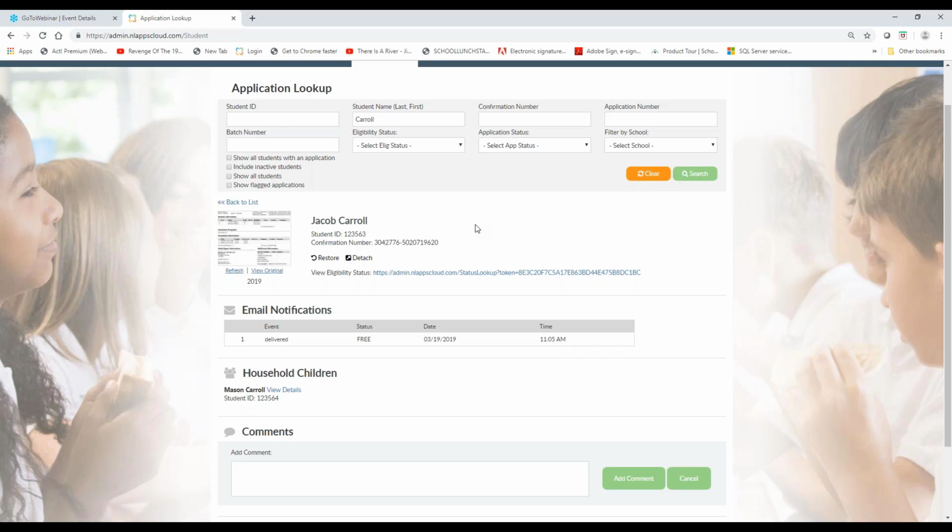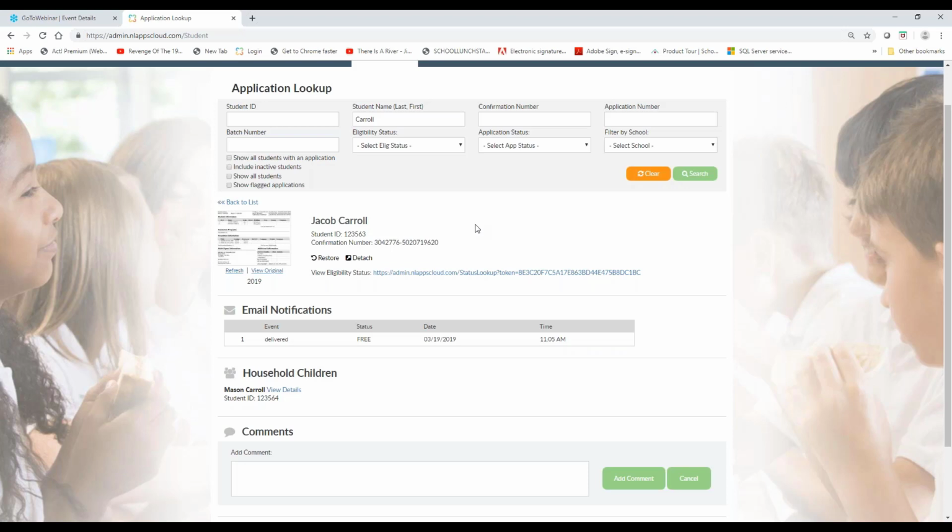But what if that child comes over into the system and they were not a DC yet, but then they were made a DC after the fact? How does that deal with the application? Well, the student import runs automatically, as we spoke about before, and it runs on a regular basis. For some of you it's on a daily basis, for some it's maybe every 3-4 hours. So when the next student import runs, if that child is a DC in your SIS, that child is going to be a DC in the NutriCloud.